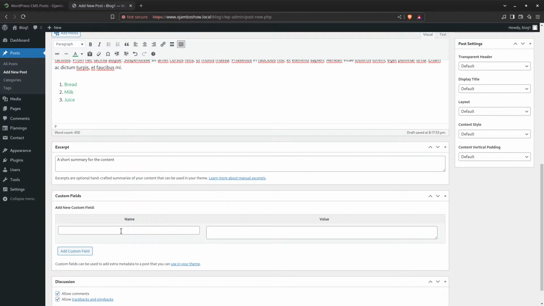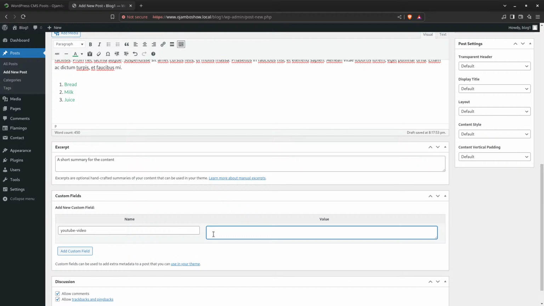If I had a video and I wanted the URL of the video, I would say something like YouTube video, and then I would put the URL of the YouTube video. Then I could have some code which looks for the custom field called YouTube video, and then it will convert this into an iframe. Or in the old days, it would use the object tag for the flash videos. So that's what would happen.